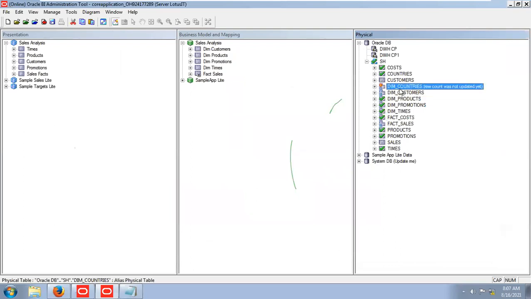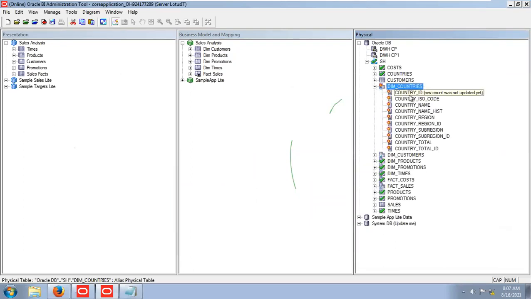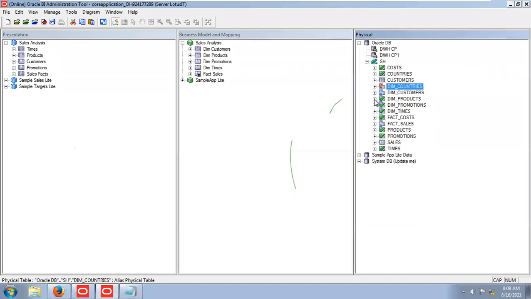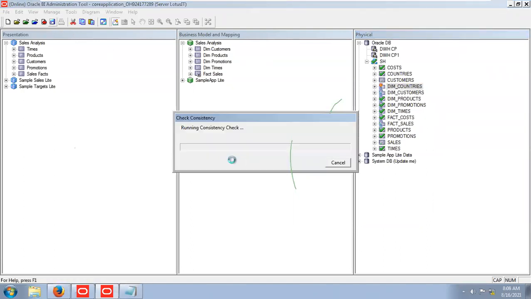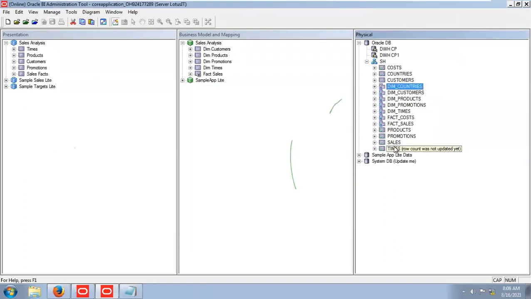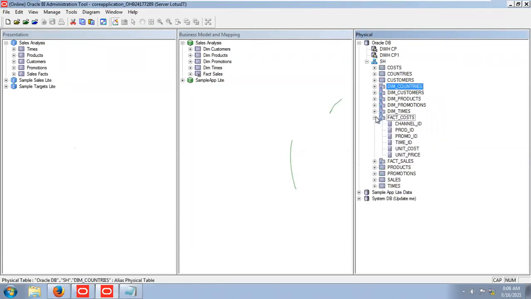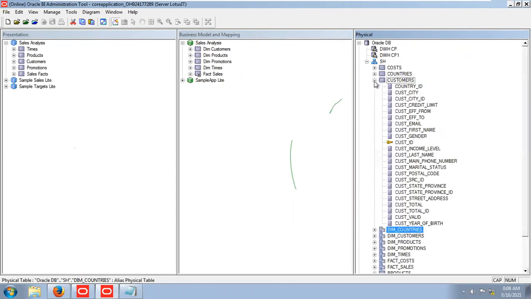Now what about these countries? We have country ID as the primary key, but in the fact table cost we don't have country ID, and in the fact table sales we don't have country ID. So we need to see in which table it is contained. See, the customer table has a country ID column.